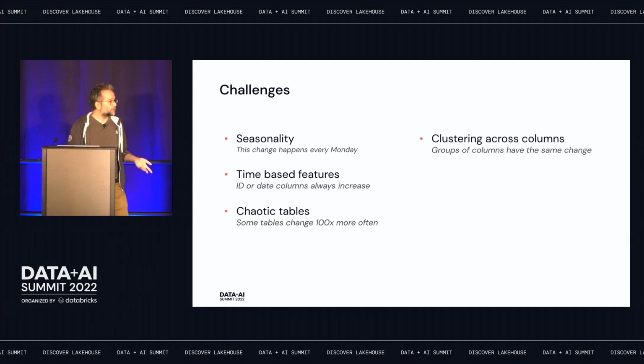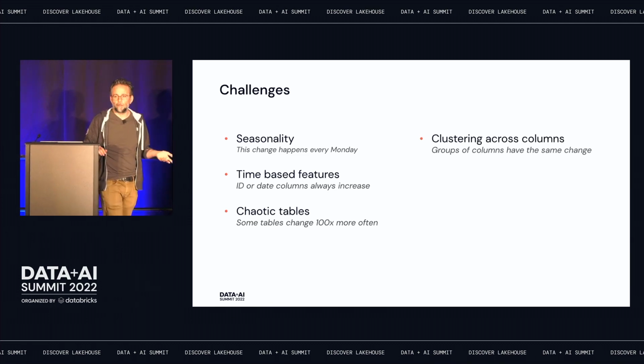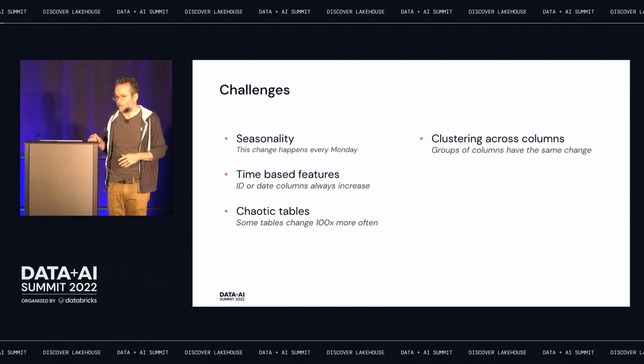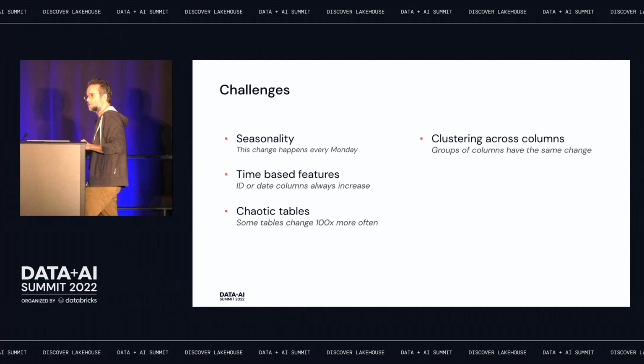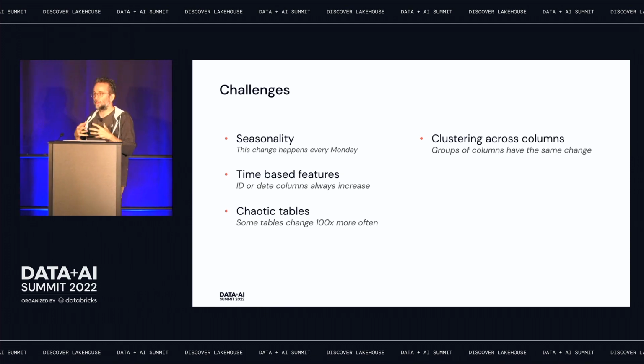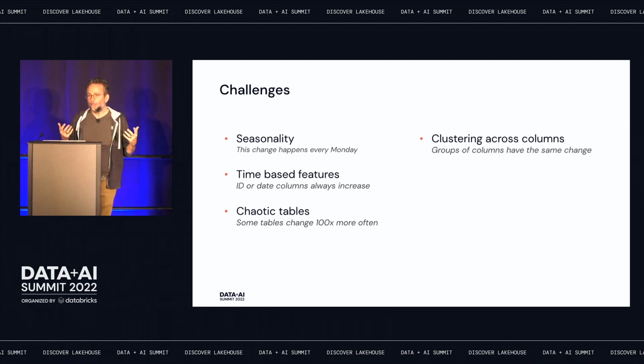You need to be able to cluster across columns. Earlier we found a problem with geography. It's not uncommon to see geography represented in 10 different ways in a table, right? You might have country, region, geography, zip code, geohex, right? All sorts of different geography indicators that are all clustered together. And so, if your geography pipeline breaks and they all go null, you're going to have an anomaly in all of them. And we need to be able to cluster that together because it's actually a pretty serious event affecting multiple columns.